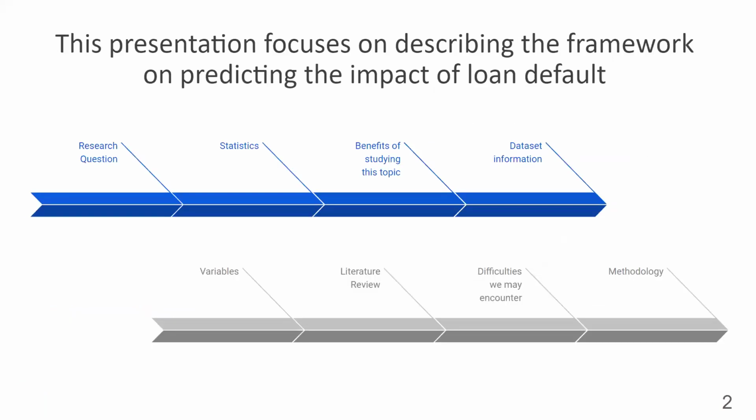In this presentation, we will be focusing on our research question, important statistics, the benefits of studying this topic, information on our data set, our variables, literature review, along with any difficulties we may encounter, and lastly, our methodology. Let's take a look at our research question for this project.